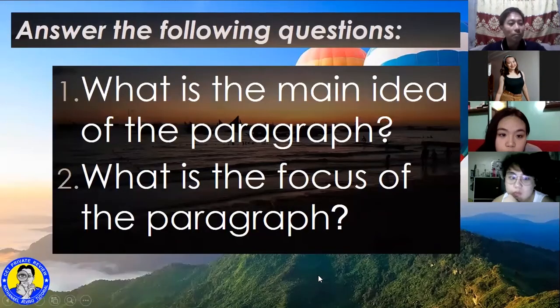All right, that ends your 1 minute. So without focusing on the details, what do you think the passage is all about? Anyone? What have you learned from the passage? Para saan ba yung passage na yon? Anong sinasabi nun? Right? Without going into the detail.